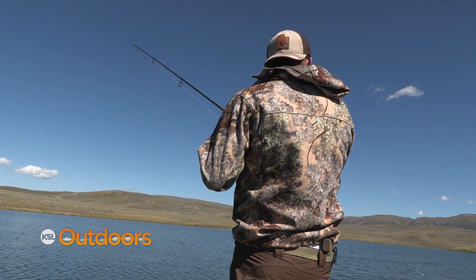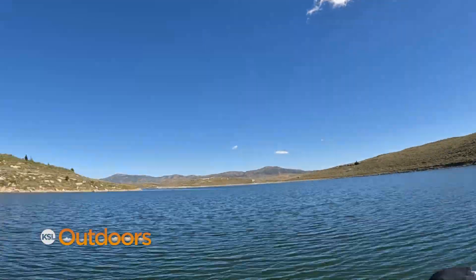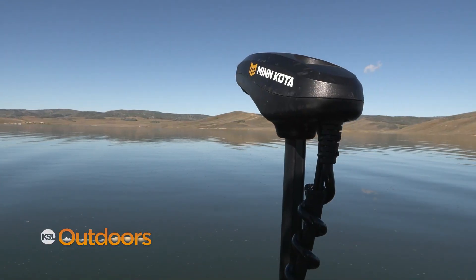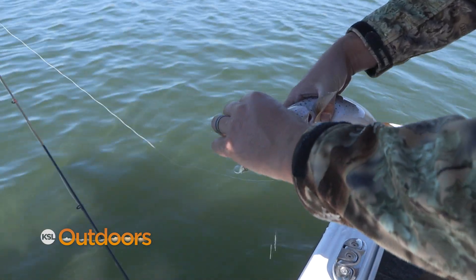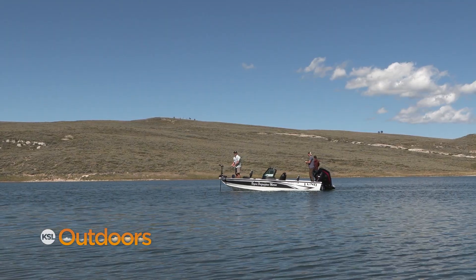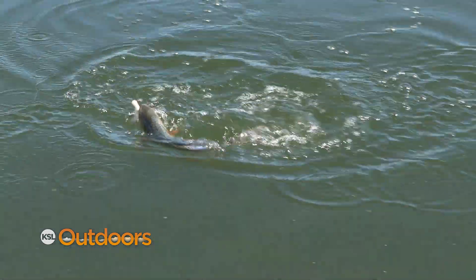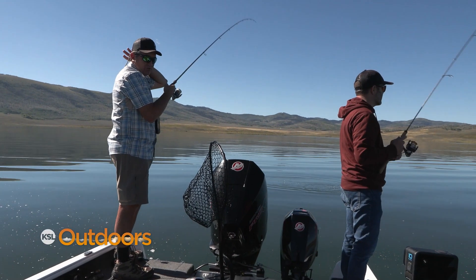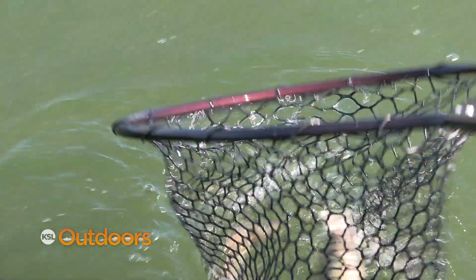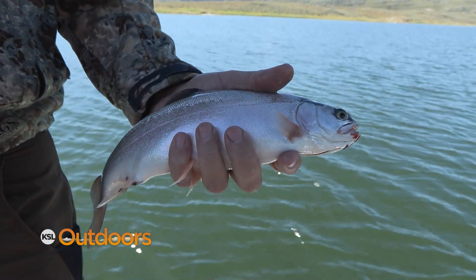Starting to poo-poo Cam's spot and he hooks a fish — smashed it. Welcome back to Strawberry. We did really well in Renegade out in the middle in about 60 feet of water. Brian's Fork would be good as well. We tried fishing the shorelines and the narrows but didn't have near the success. The fish will eventually move into the shallows, but it might take some colder weather before that happens. Nice cutty — 18, 19 incher on the old Rapala CD7. That's fun when you get to watch him eat it. Sight fishing for cutthroat. One thing nice about fishing with a tube jig, especially with the night crawler — if they hit it once, do not rip it away from them. Just keep jigging it, enticing them. They will come back most of the time. First rainbow of the day on the minnow.